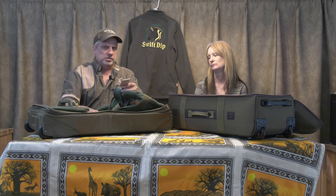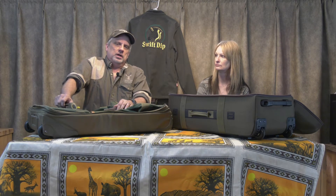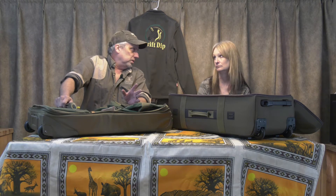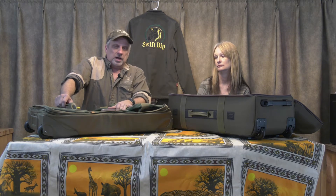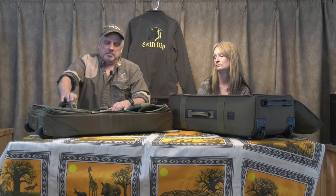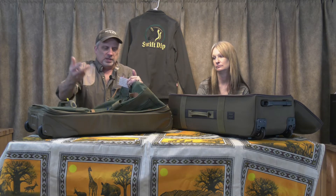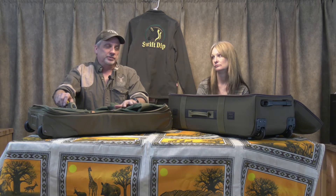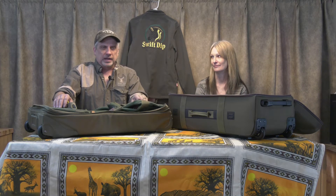If you use a travel agent, they'll typically send you rubberized vinyl luggage tags for three or four bags. On most international flights you can have two bags each at 50 pounds, so you can take a lot. Make sure you have tags for them, and make sure you can identify your bag — I use pipe cleaners on the zippers in different spots, or blaze orange flagging — because I guarantee somebody has the exact same bag on the same flight.